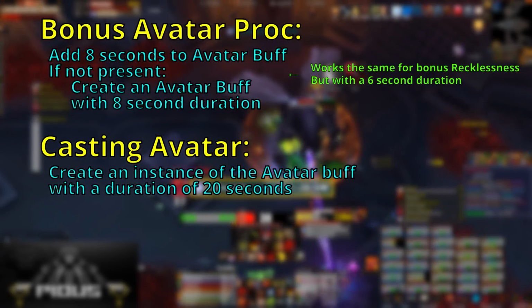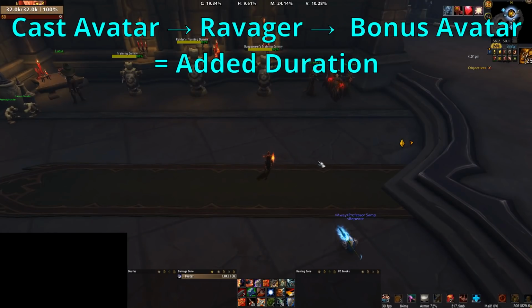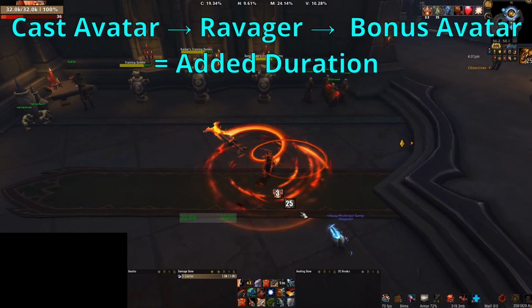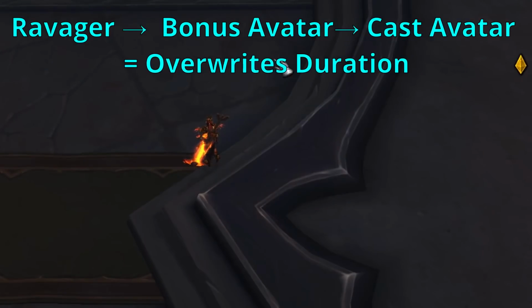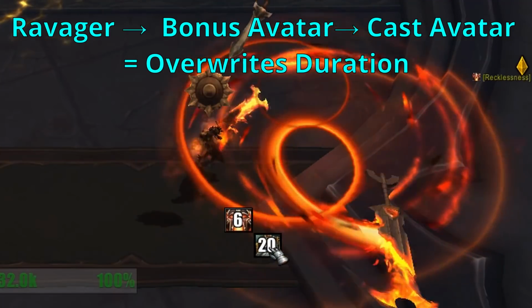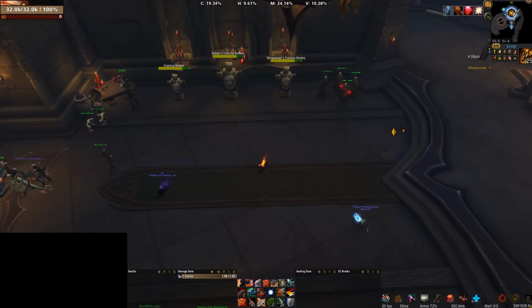That difference is important, because if you cast Avatar, then use Ravager right after, and that Ravager then procs a bonus Avatar, you'll get a 28-second Avatar. However, if you cast Ravager, which procs the bonus Avatar, and then you cast Avatar after that, you'll only get 20 seconds on that Avatar. This issue only occurs for Avatar when using Avatar and Ravager at basically the same time.